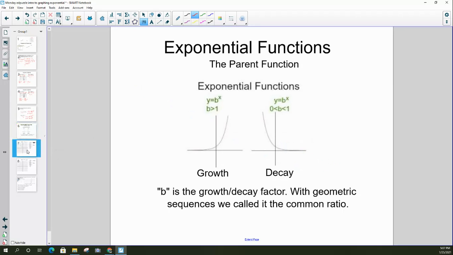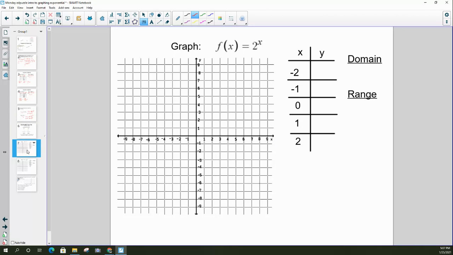All right, so let's look at a couple examples on graphing. So let's graph f of x equals 2 to the x. So here my growth factor is 2. All right, so we're going to start by making a table of values. I plug in -2, what is f of -2? We just went over our properties of exponents last unit. So we know that anything raised to a negative power just means you're taking the reciprocal of it. So it's 1 over 2 squared, which is 1/4.